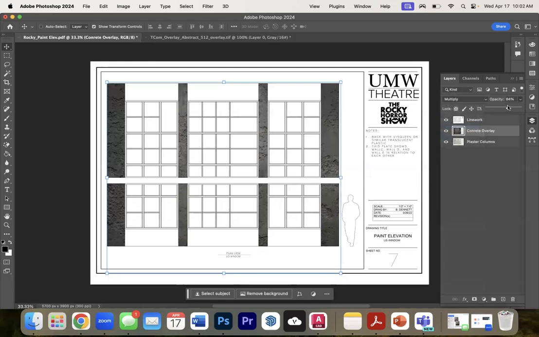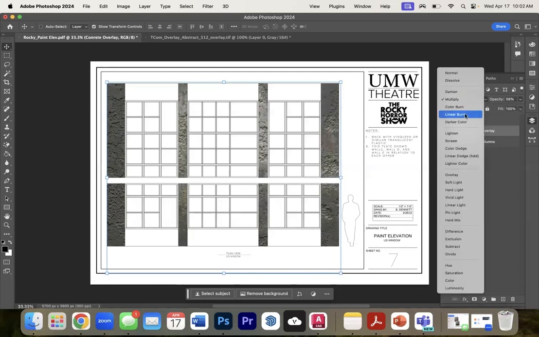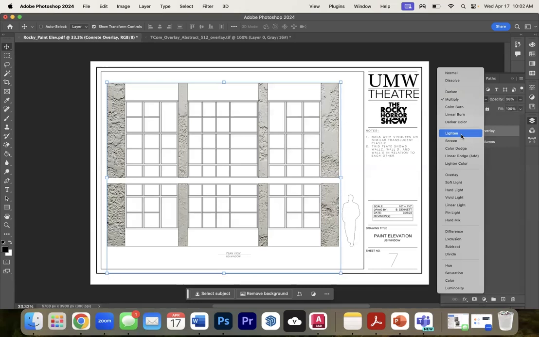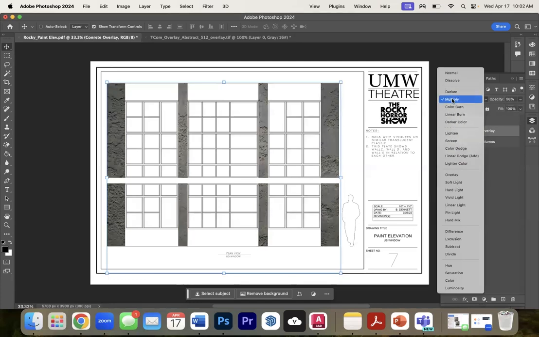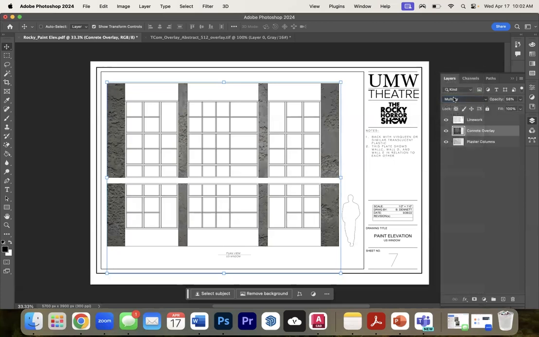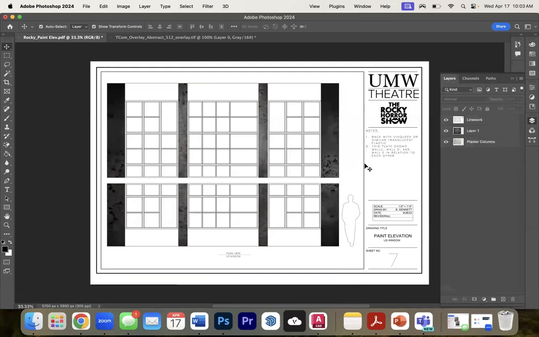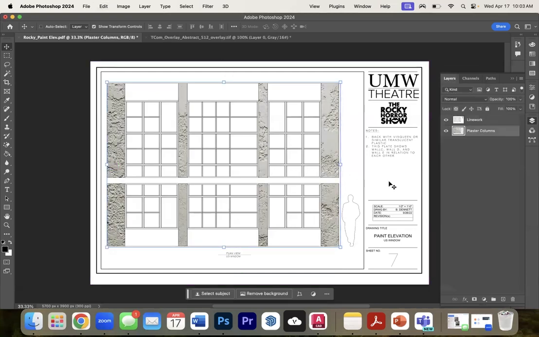So that could do something fun to help tone and make those a little bit more HD. You can play with what that layer is doing over it. Multiply basically allows it to show what's going on in the layer underneath it. So you can choose if you want to do that to make something look a little bit more interesting or dimensional, or you could choose just to have your original plaster.